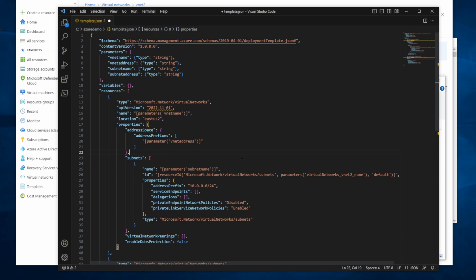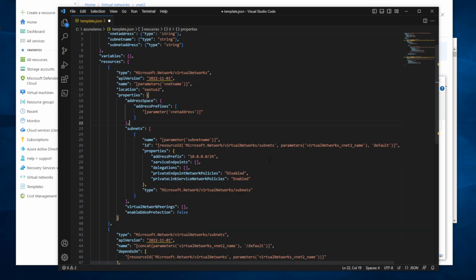And now I go and scan through. Oh, one more spot here. Right there, we're going to want to change that because, again, that's a hard-coded value. So we're going to want to change that to the subnet address. So we're utilizing that parameter there.